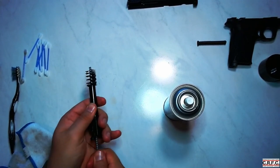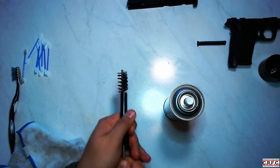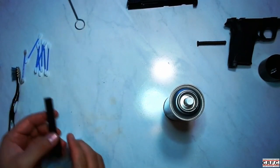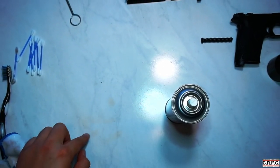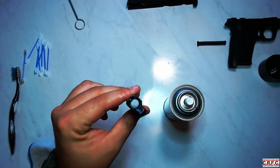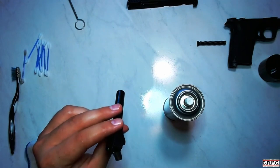So, just go through there, shove it through, and what you're doing is you're aggravating all that carbon that may be built up inside of there. All right, now, you can see some of the dirtiness that is on the table. Let's clean that up. And that's from inside your barrel. Now, when you look at it, it may look a little bit cleaner, maybe, but it's definitely dirtier.